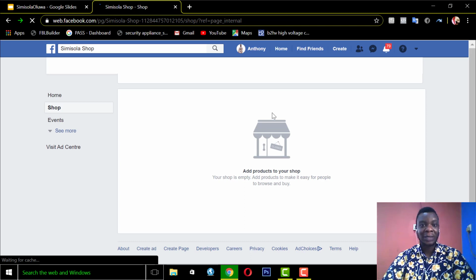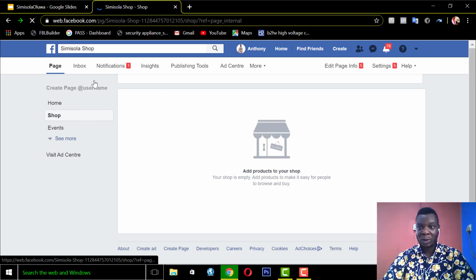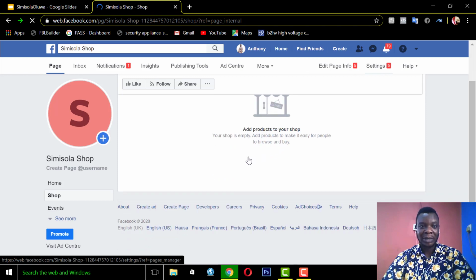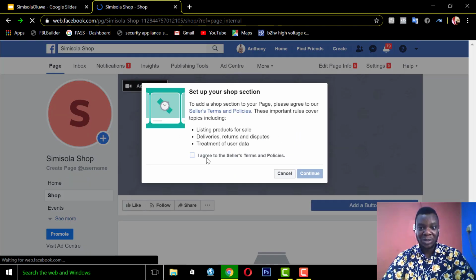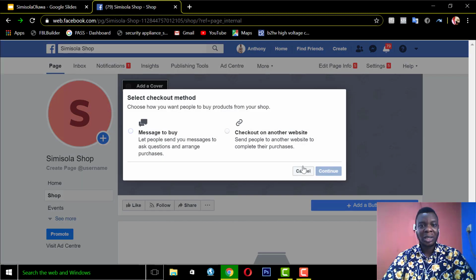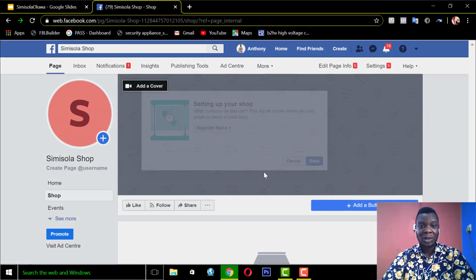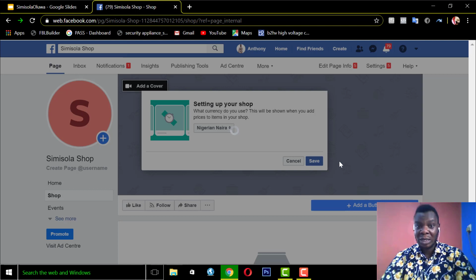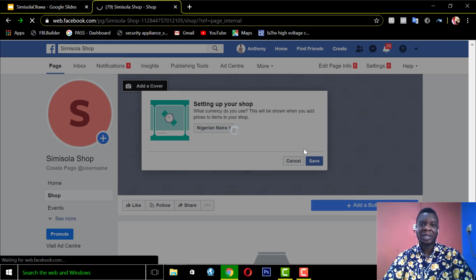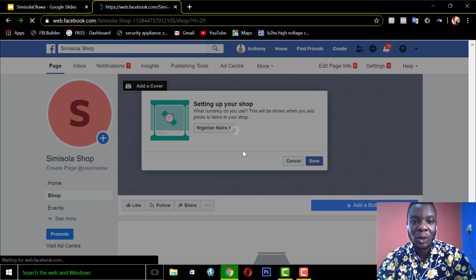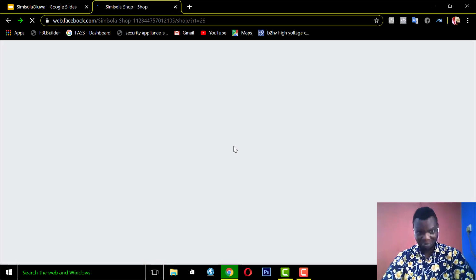Now, since you have the link, you can go to the settings shop where I showed you that time. Click on settings, grab the link and use the link on your Facebook for adverts. You understand? So that is that about that. But you can see message to buy, check out on a website. If you have a website, put your website link, or something like message to buy, so that when you run an advert, people will send a message to your Facebook page and they're able to place their order. So that's simply how to set up a page.